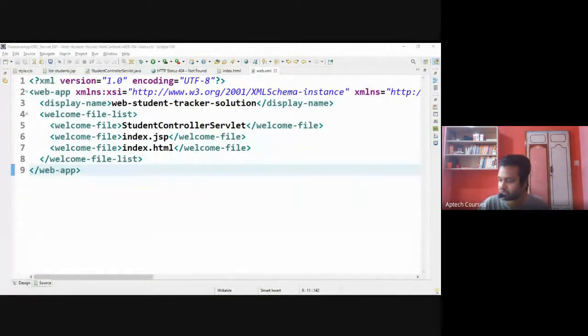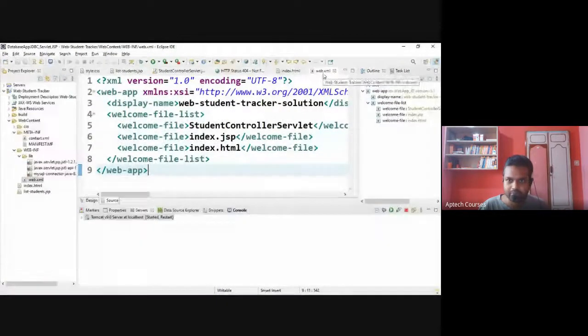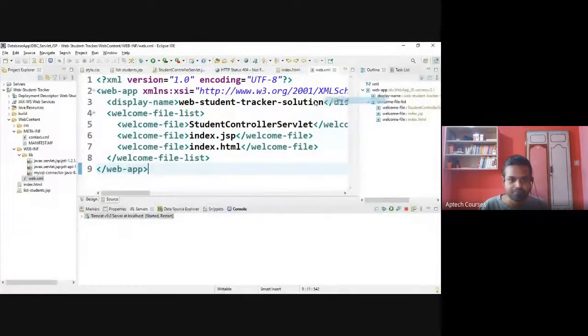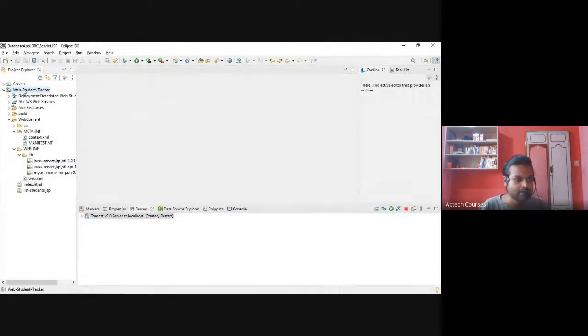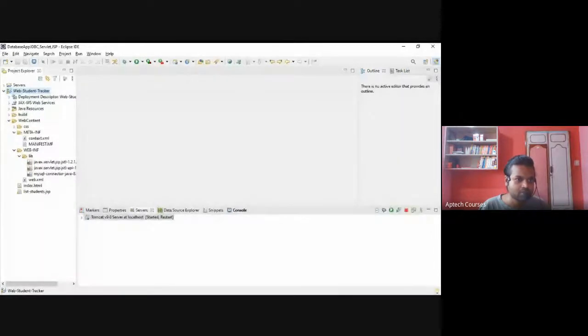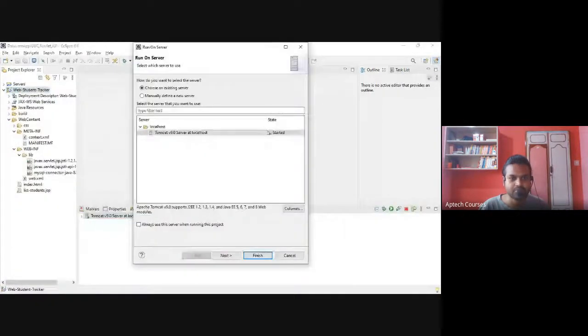Then what we need to do is, now observe carefully, closing everything. Right click on this web student tracker, run on server.